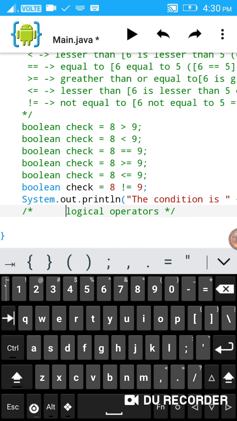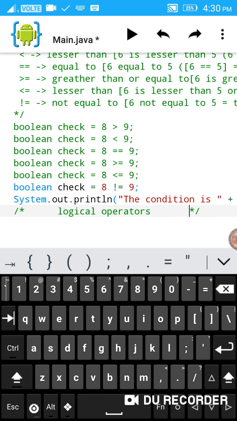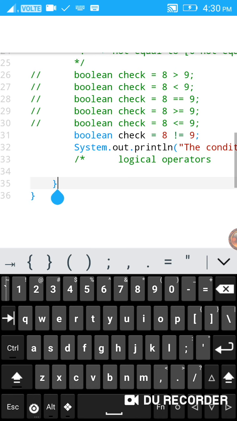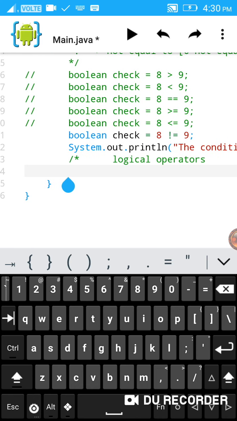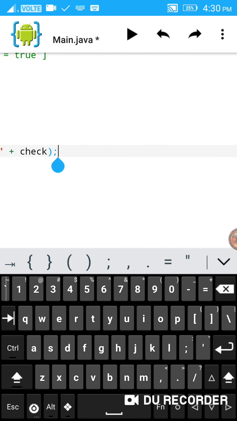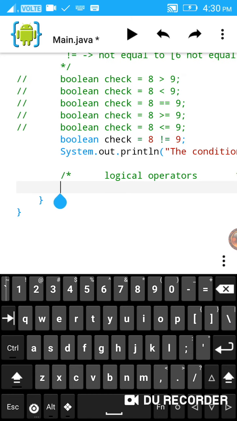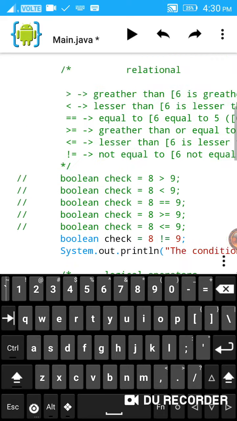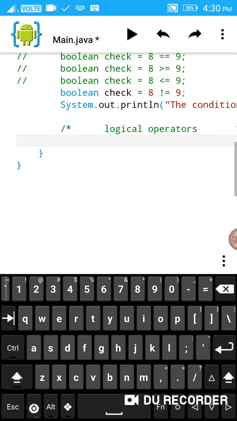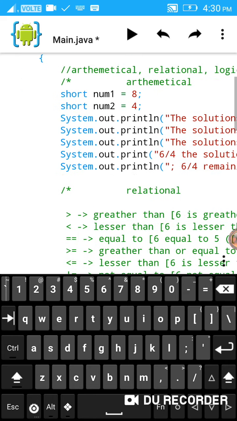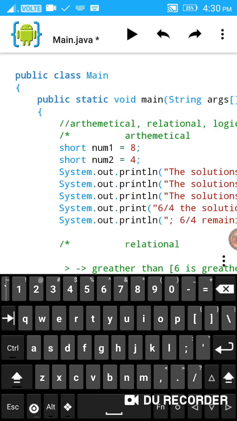First I want a tab because I want to get attention here. If we had made everything here, now the boolean check, we have made everything with all of this pair.